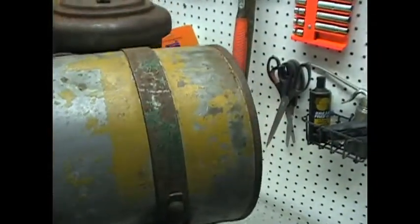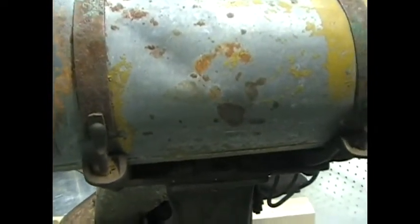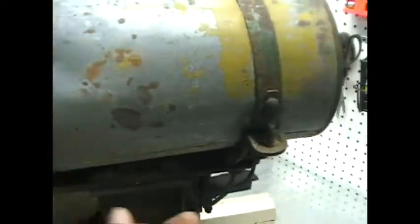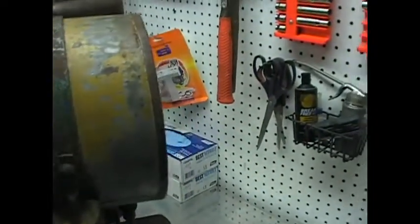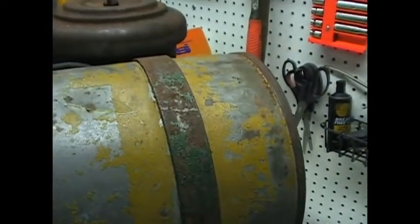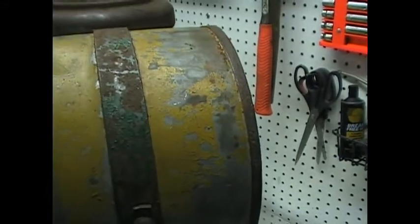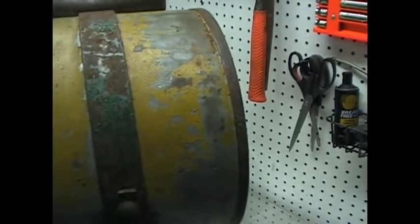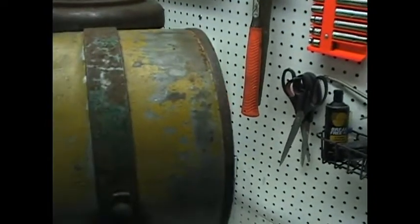Okay, we're back pretty quick. As I started, first thing I want to do is pull the gas tank off, get that out of the way because it does have fuel in it. And as I'm pulling these nuts off, they came off pretty simply. But I noticed real quick, I mean, I knew I had yellow on the gas can. It's kind of like a mustard yellow, as my wife would call it. But I hadn't been able to figure out the color of the engine yet. Hadn't gotten through the layers of gook, but I don't know if I can get this. Let me see if I can turn a light on.